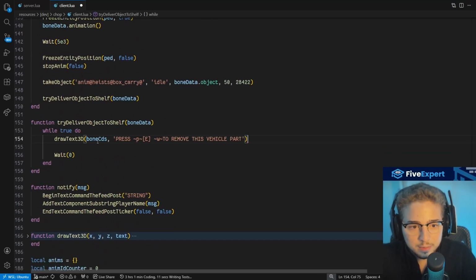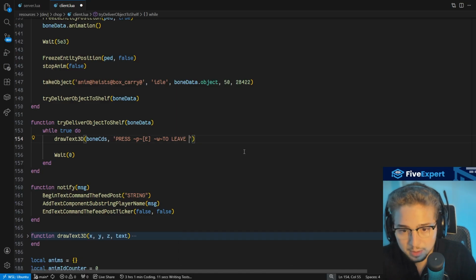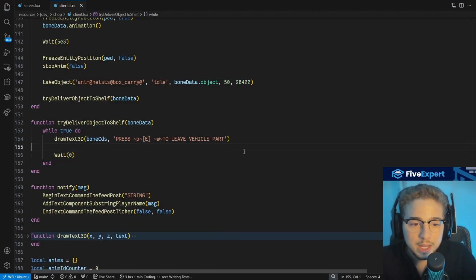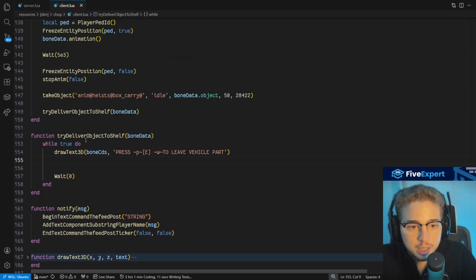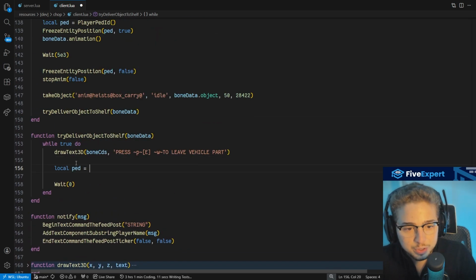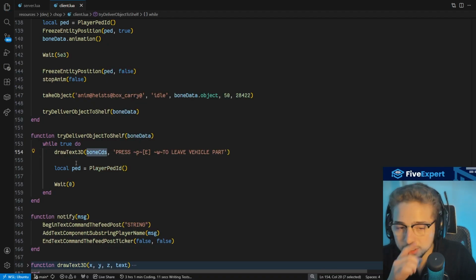Let's see. Press E to leave vehicle part. Perfect. And now right here we should press E to leave vehicle part. Now we should player pad ID. It's not bone CDS actually.